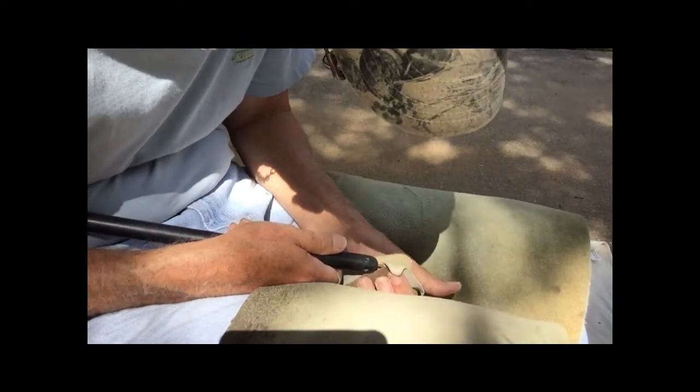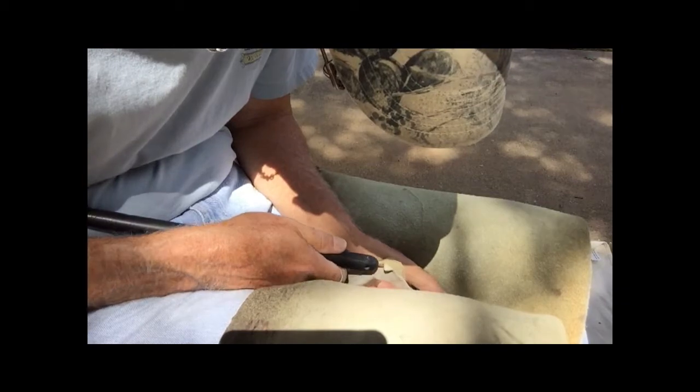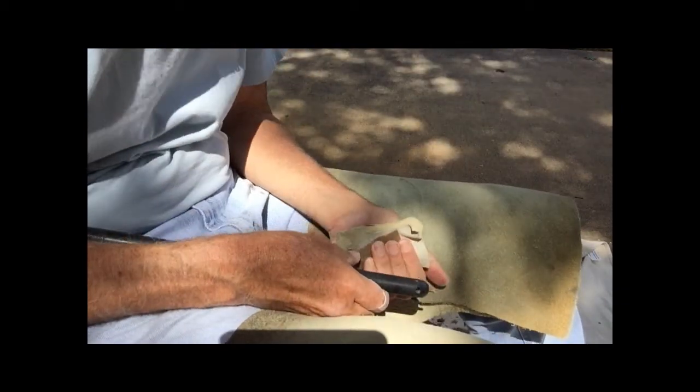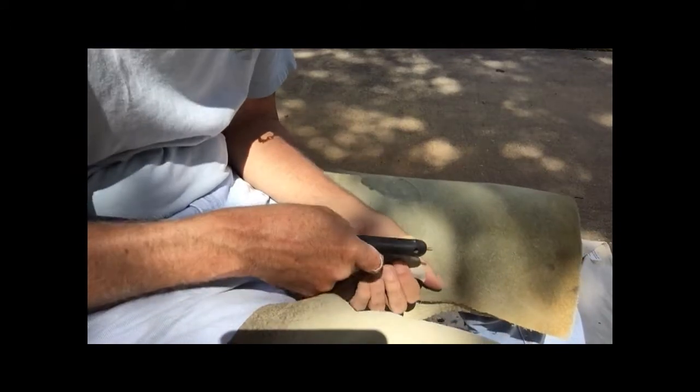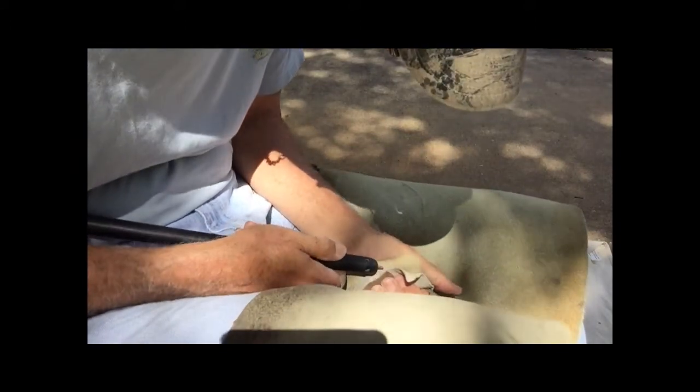Flip it. I really need to do... my goodness. There's allergens in the air, I can tell.